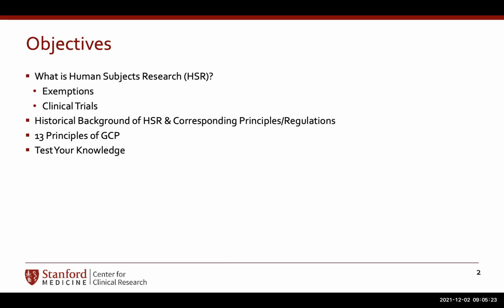I will provide you with some additional resources or additional reading at the end of the presentation. But if you have never read the Nuremberg Code, or the Belmont Report, or the Declaration of Helsinki, or the Beecher article, a lot of these things I'm going to talk about today, and we're going to go over them, but I really encourage you to read them. They're not long documents. It really should only take you a half hour to read all of those documents. So those will be resources for you, but if you're working in clinical research, you should know these documents. You should at least be familiar with them. And again, I would encourage you to at least look at them to know what they say.